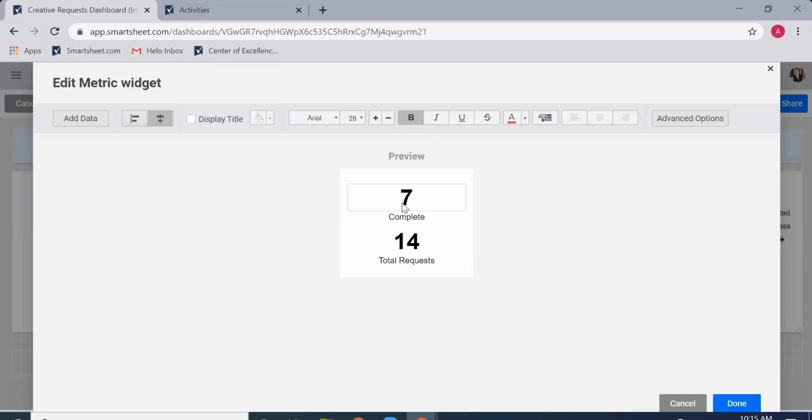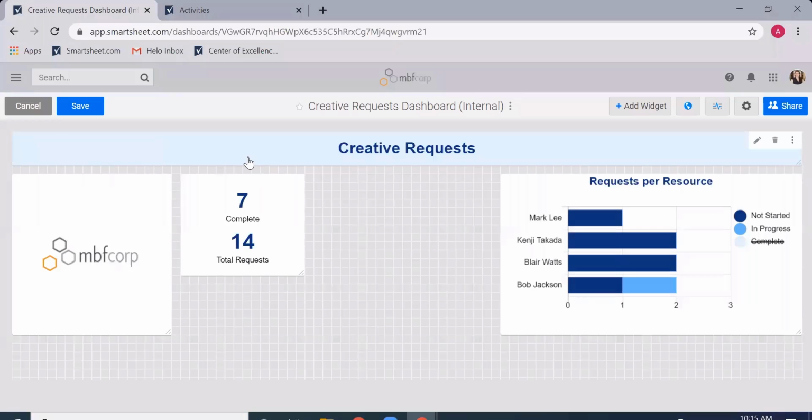And because I'm working with a blue theme on this dashboard, I'm going to change these items to dark blue. This goes back to what I was talking about at the beginning, where pick a color scheme and stick with it. We're going to run with this blue theme for our creative dashboard. And when we get into our event dashboards, we're going to go with green. I'm going to click Done. And now I have selected specific cells from another sheet to add as part of the dashboard. Excellent.